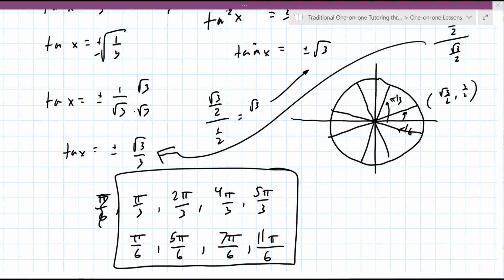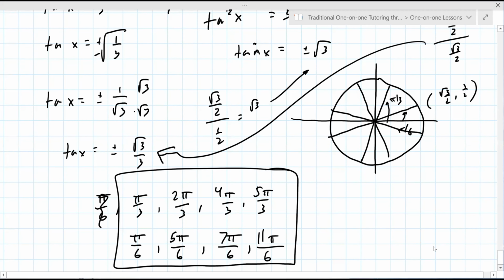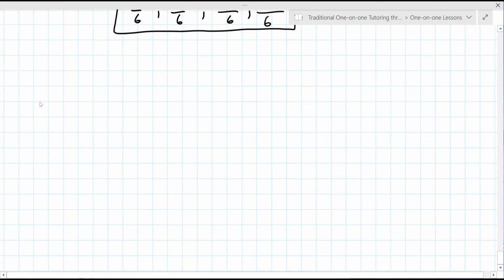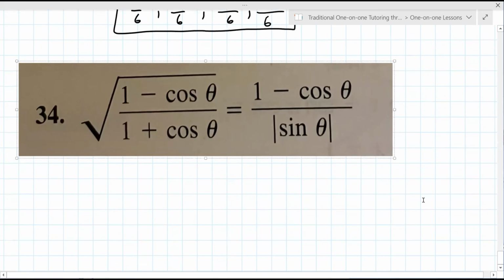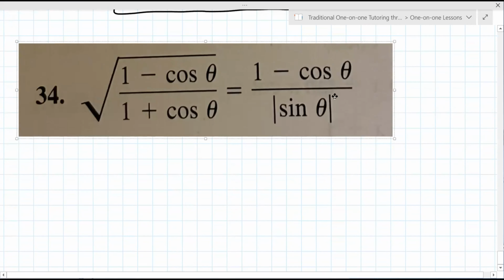Okay, Niko, you said 34. Yeah, the really like the square root problem. Okay. Yeah, it's horrible. This one is a half angle, I think. I need to check. But let me get back to that. All right, so let me snip this in. Okay. The left side to me appears more complicated than the right. Yes. Okay. And this is kind of interesting.